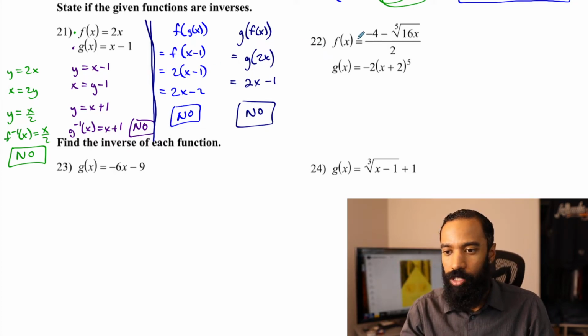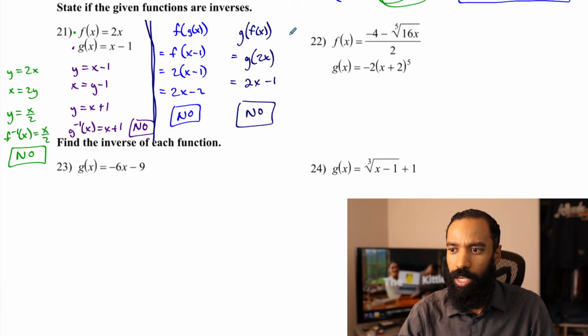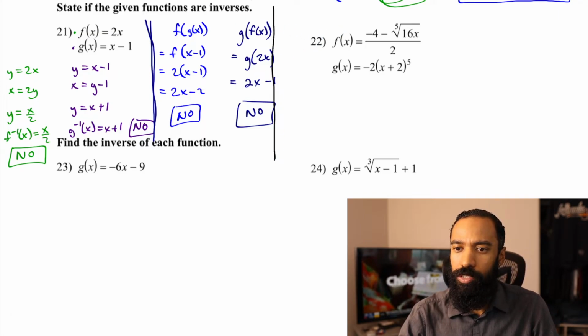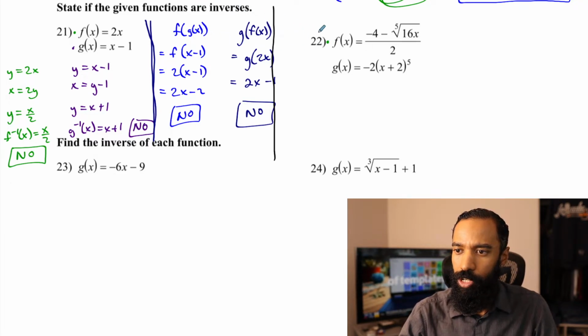So we can try that on 22 as well. We'll see how much room I really have for all this stuff here. These problems will take a while if I'm doing all 4 of them, especially how big these things are. Let's do the same color coding as before. F of x will be green. G of x will be purple.